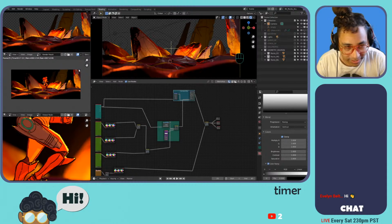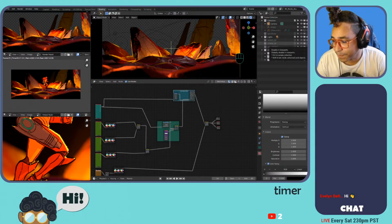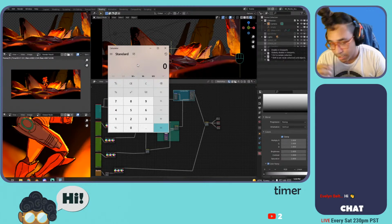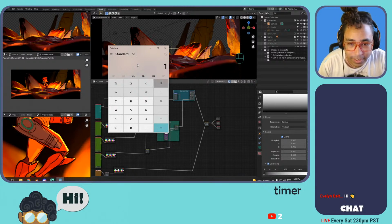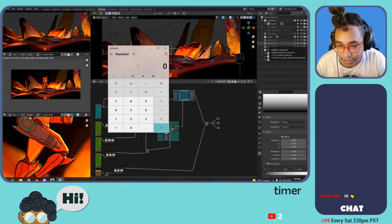Obviously 17 seconds for a Cycles render is really good. That's pretty fast. But in terms of Eevee, I want it to be faster. Like if you had a 10-minute animation with a bunch of nodes, and you separated it all into layers, what is 17 seconds? Not 17 seconds, sorry, 17 seconds per frame. Let's say we're doing it at 30 frames a second. You're not doing a 60 frame animation. That's a lot of work. So 30 frames a second, right?